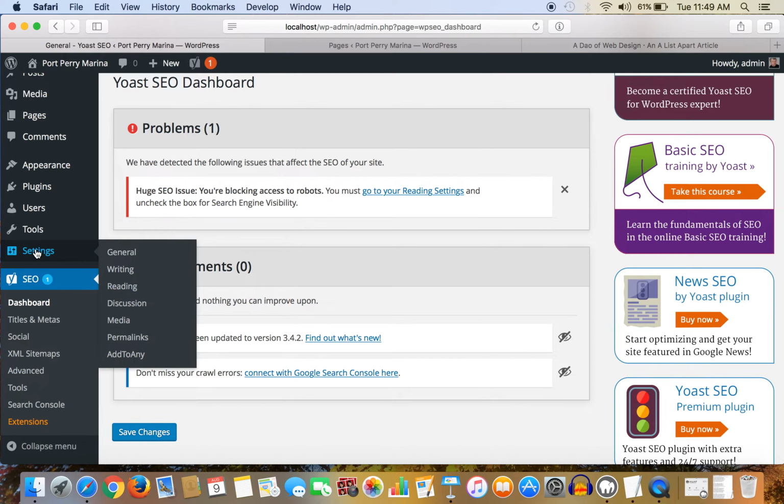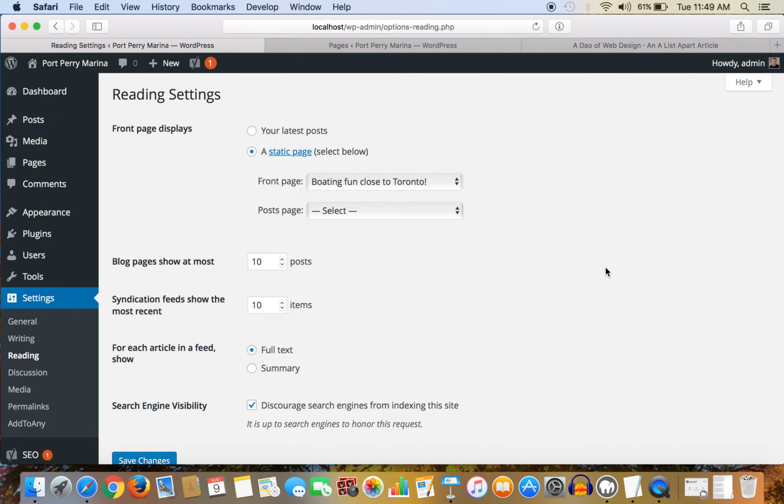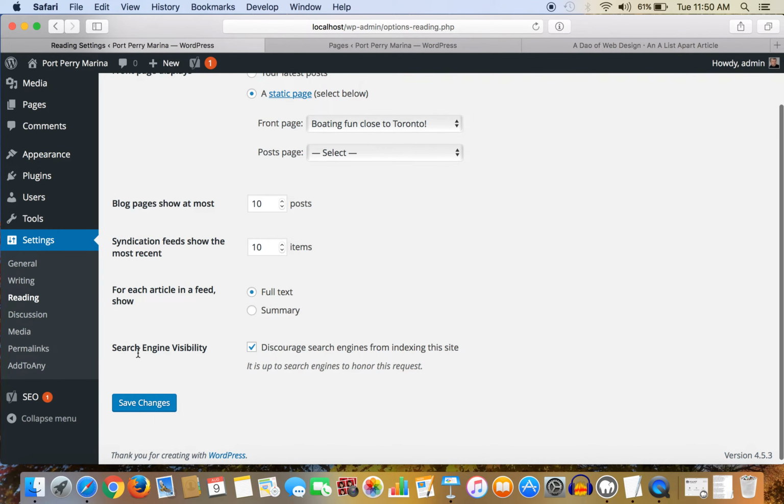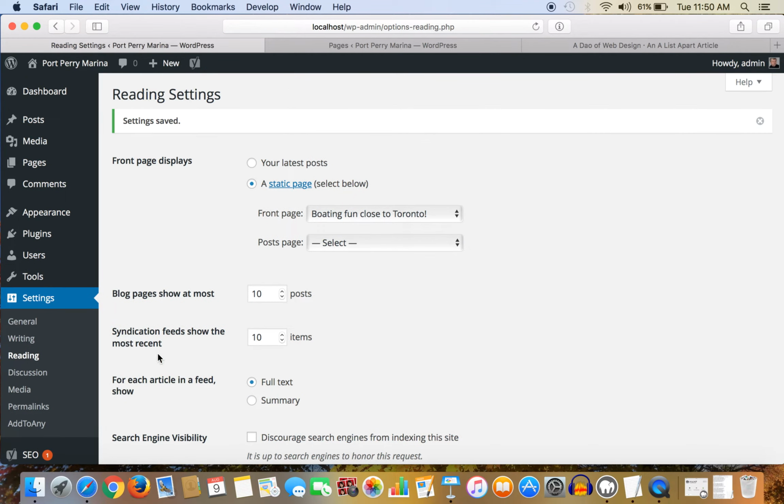So if you look over here on the left, settings, and then I'm going to go down to reading. And then this item down here, search engine visibility, we currently have it checked to discourage search engines from indexing the site. So that's not what we want to do. So we're going to unclick that. We're going to save the changes. And lo and behold, the notification goes away. And that was the first. So we've downloaded the plugin, we've activated it, and we've changed a basic WordPress configuration to allow search engine bots to review our website, the content that we're going to be posting.